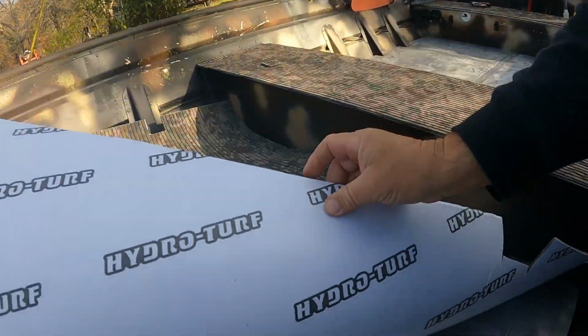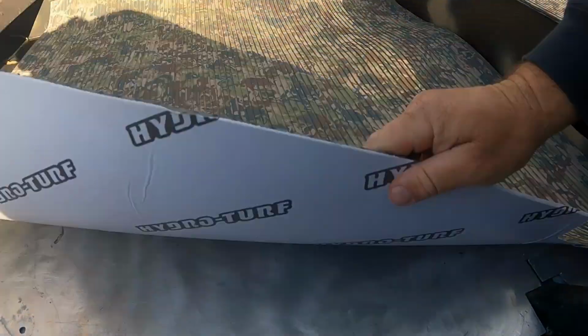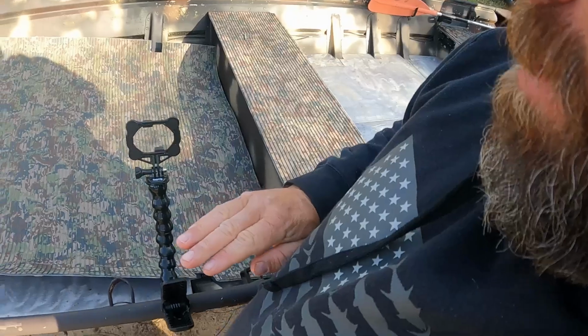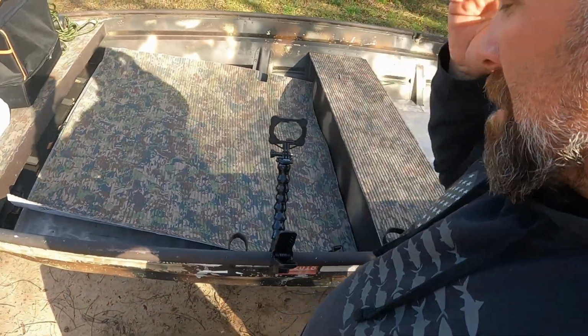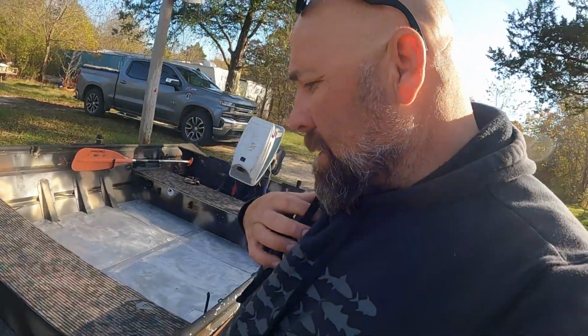All right, so what I did, I don't know if you can see it, but I lightly scored the back side of that. So when I peel it off, I can peel it off in sections because I'm working by myself, and I think it'd just make it easier for me to do that.